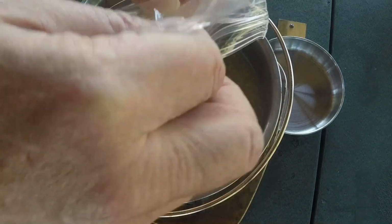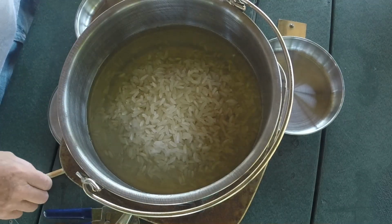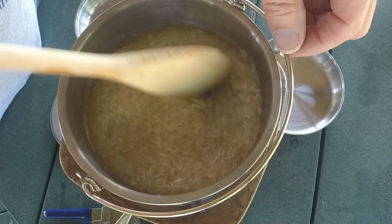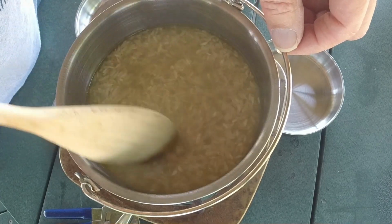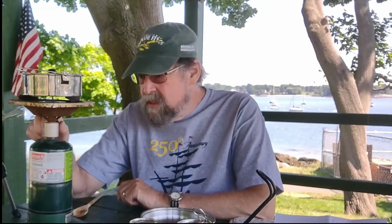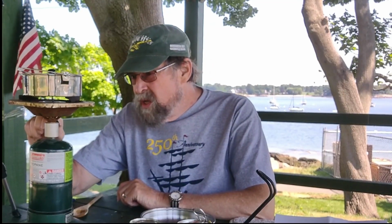Make sure you get all of the rice in there, and then stir that up so that all of the rice is covered. Now you'll want to reduce the heat to low, because the rice doesn't want to boil, it just wants to simmer. You want to reduce it to almost off.